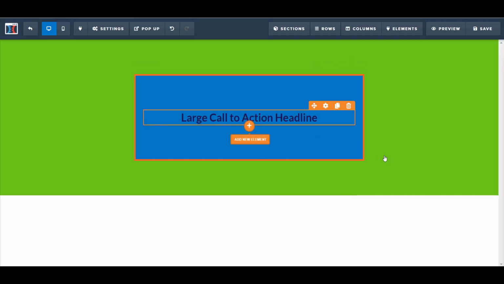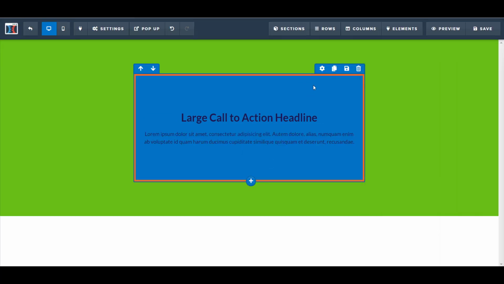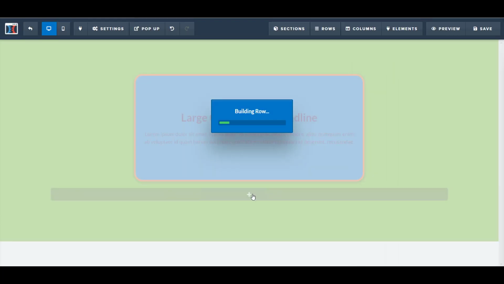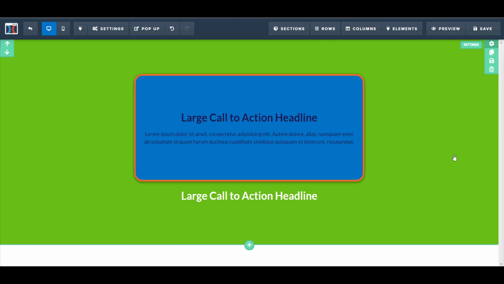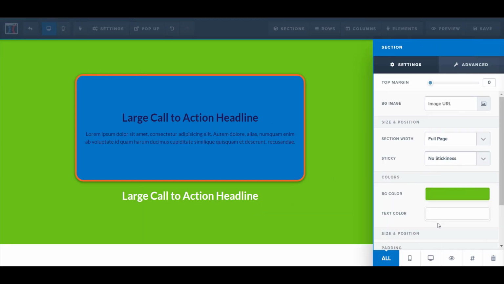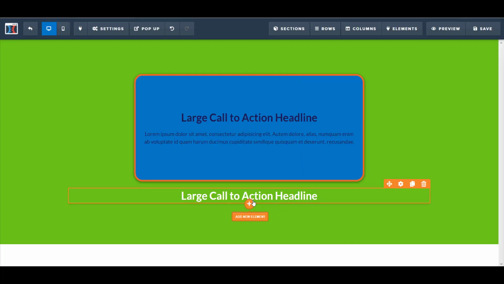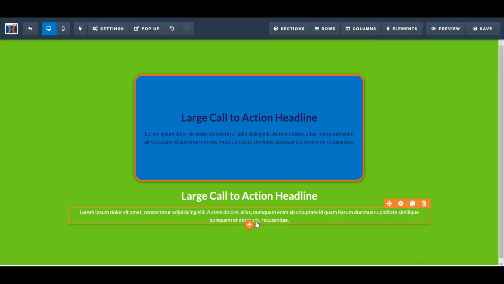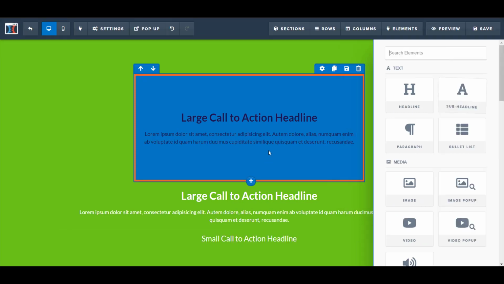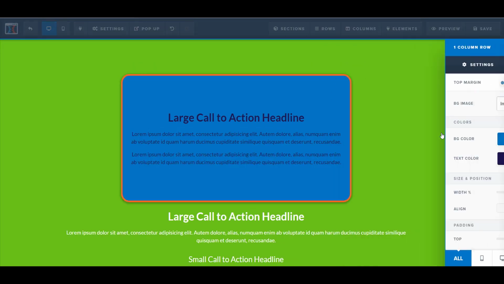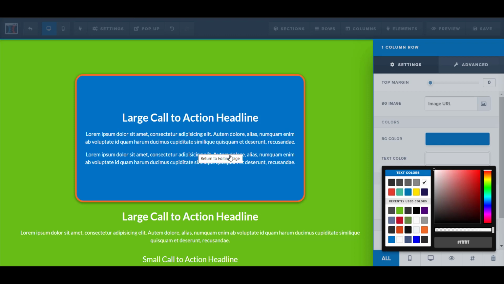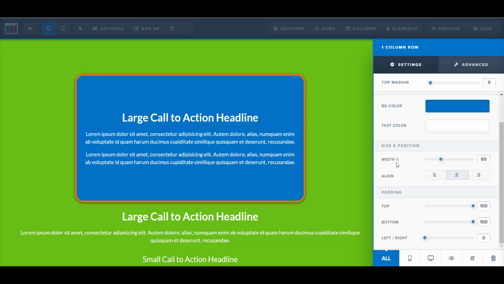So, whenever you add text, it's black. Because it's set inside the row. But when you add another column and you add the text element, it's going to be white. Because you set it already: for this section, all text elements will be white. So, as you can see, every time you add a text element, it's white. But for this one, inside the row, inside the column, it's black. Because it's set to black. But if you change it to white, it's automatically going to be white.